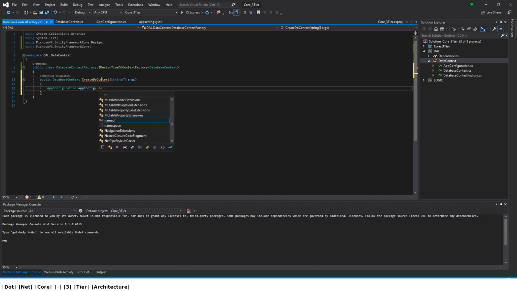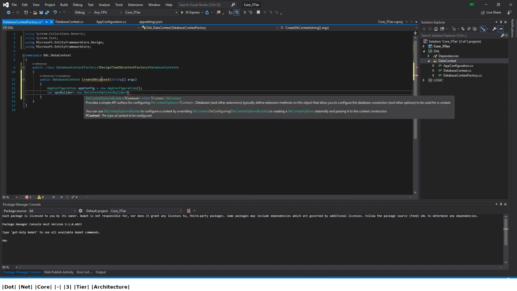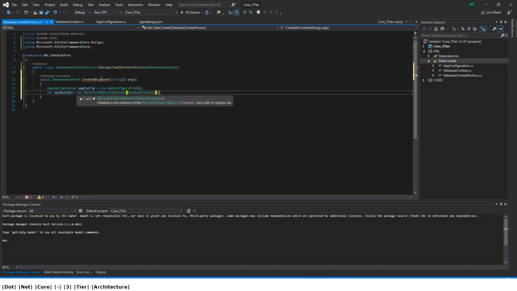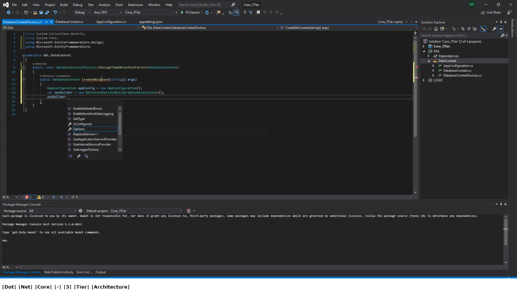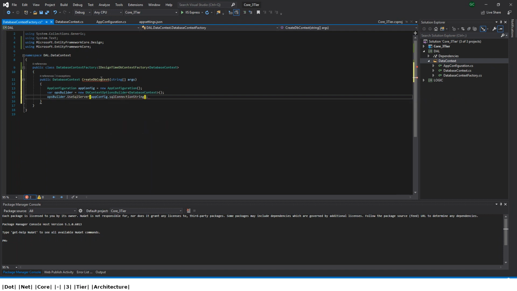Now just remember, this is going to be the class file that the Entity Framework looks at when it's looking for the database connection to use when it creates our tables according to our entities within our data access layer. So I've already explained to you what some of these items are, so I'm not going to explain them again. As you can see, now you understand why that app configuration class is so helpful. We can grab that connection string whenever we need it.